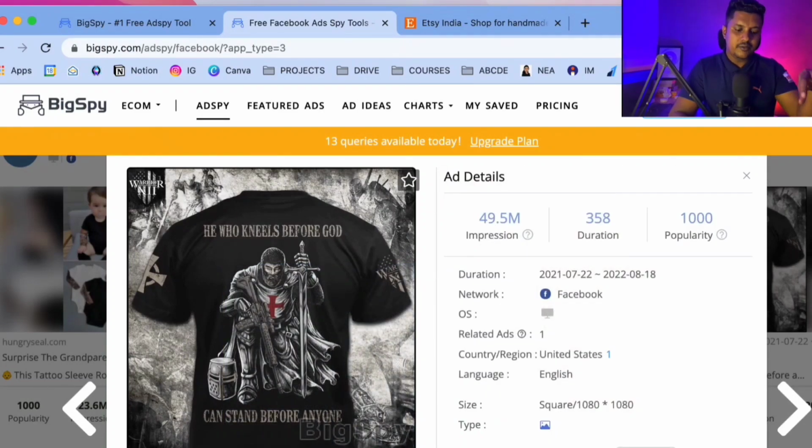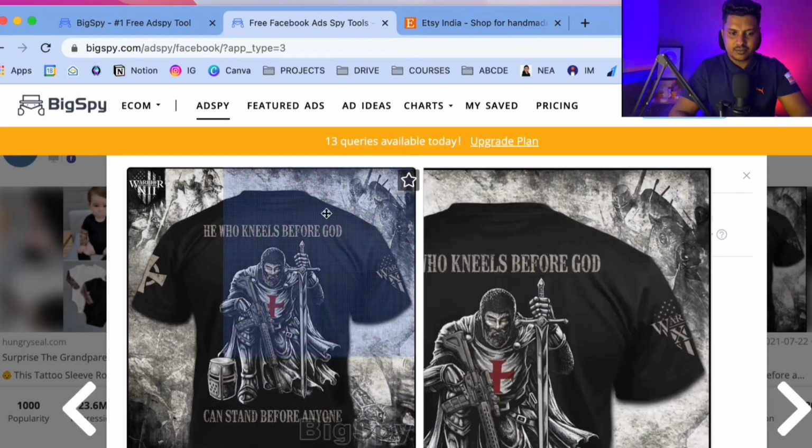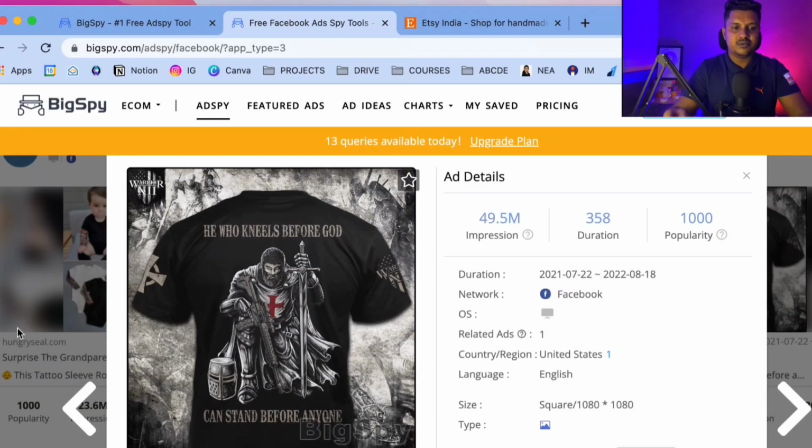So we now need to start applying the design research parameters, right? First one, we exactly know who's going to buy it and who's going to wear it. It is people who love Jesus Christ, right? So that is very clear. Second, it is a sentence with 4+ words. That is also done. Now there's an element of emotion in this design. People who are into Jesus are super emotional, and the next one is passionate. Someone who is into Christianity, Jesus Christ, is super passionate about their religion, right?